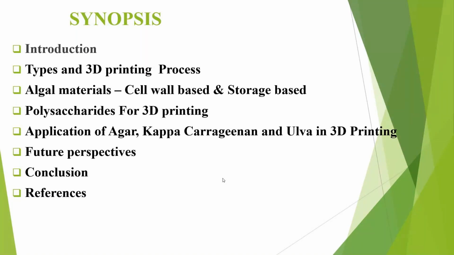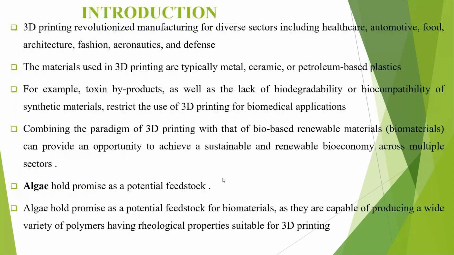Coming to the introduction, as we all know, 3D printing is used in diverse sectors, which include healthcare, automotive, food, architecture, fashion, aeronautics, and defense. The common materials used in 3D printing may be metal, ceramic, or petroleum-based plastics. That's why there is a lack of biodegradability or biocompatibility in these kinds of synthetic materials. So we are going to choose bio-based renewable materials, known as biomaterials.